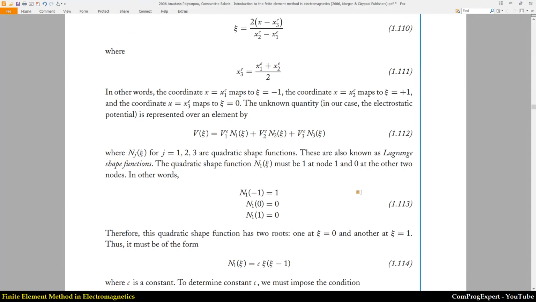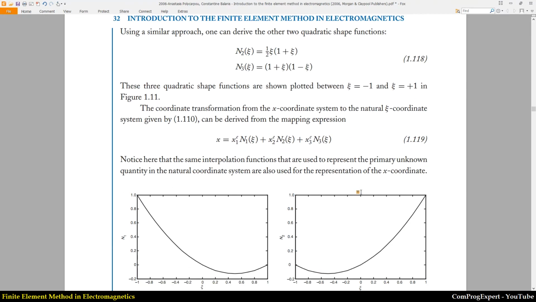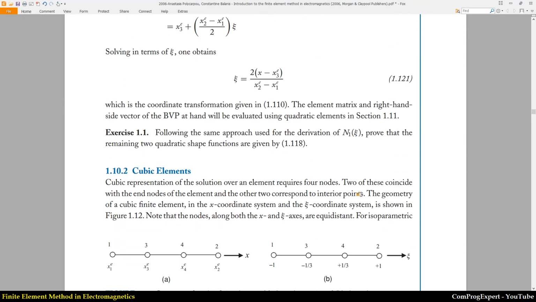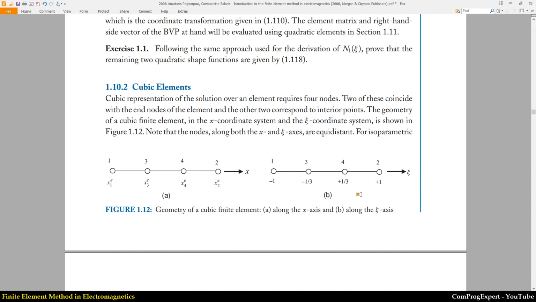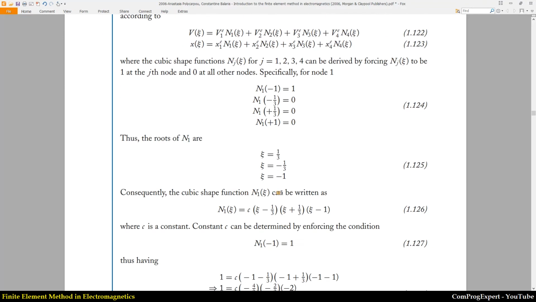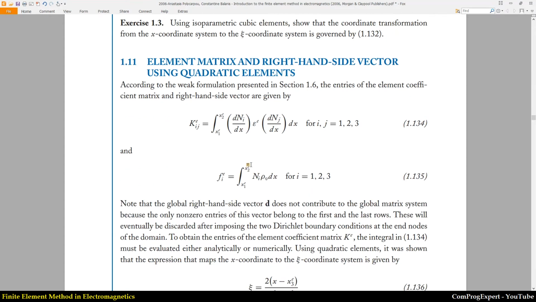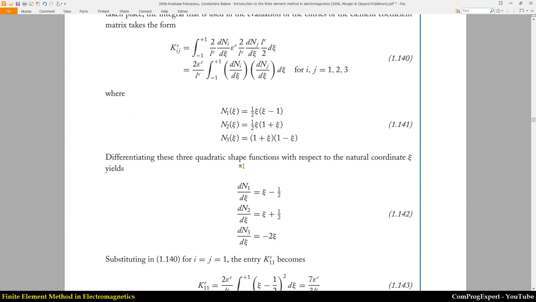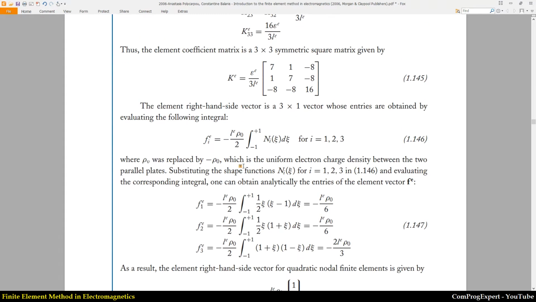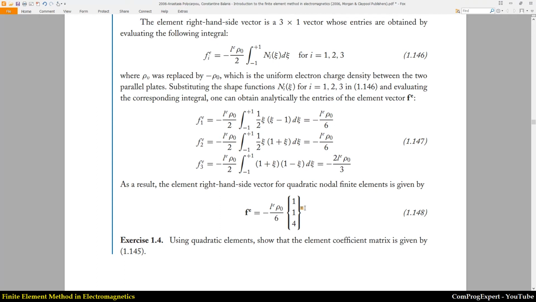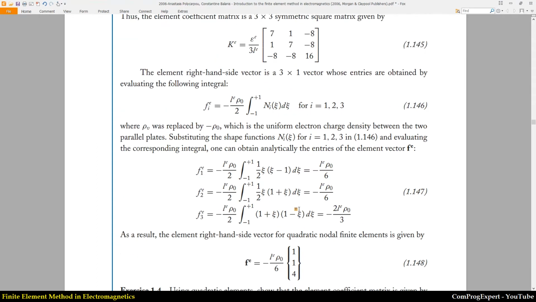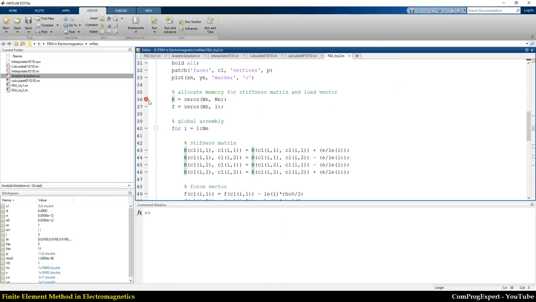And now let's check the value of the stiffness matrix and force vector. You can repeat all of those calculations using the MATLAB symbolic function. We have cubic elements, 4 nodes per each element, and you can see the corresponding reference element, right? For cubic elements. But let's try the quadratic element first. This is the procedure for calculation of the value of members of a stiffness matrix and force vector. So this is the stiffness matrix, and this is the force vector. So let's modify this part of the code.